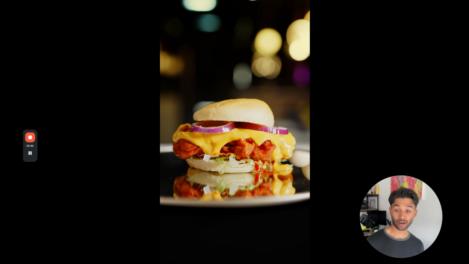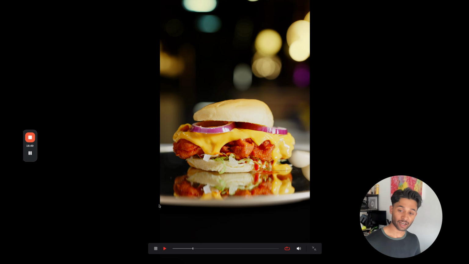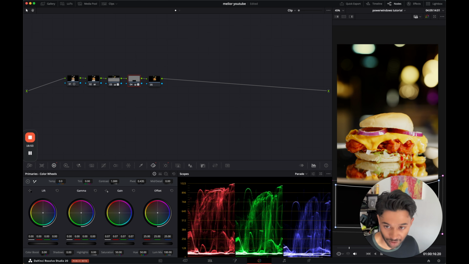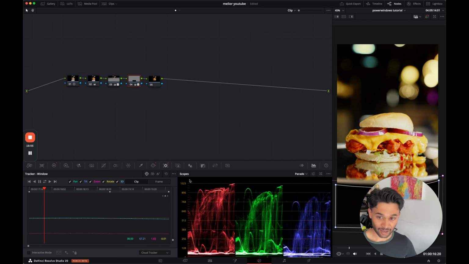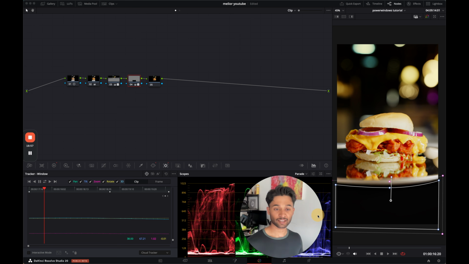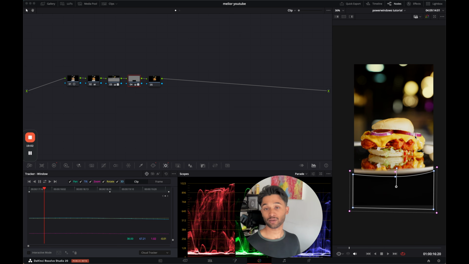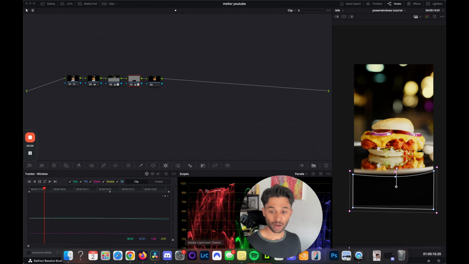Now what I've done is I did it in the low part of the plate right here, but you could actually use the upper edge of that plate right here, and it all depends on your creative choices. Now while I'm here in the tracking window, if your tracking is not doing a good job, because sometimes it struggles, you can actually use keyframes. You can keyframe it yourself, basically.